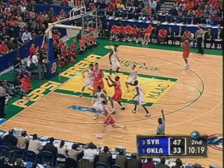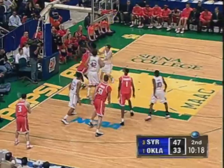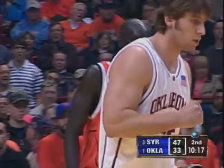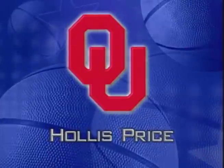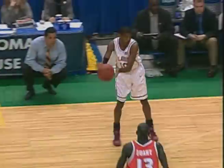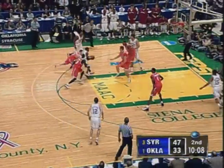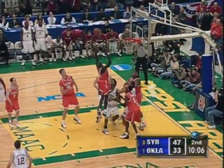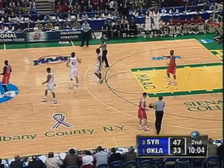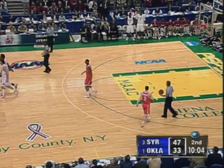Wet Dwayne on the baseline, the inbounder to Warwick, back to Dwayne underneath, and he walks. Well, Hollis Price is starting to heat up. Certainly they need Hollis Price to establish that perimeter game. It's going to make it a little easier to get at the book out. There he beats the zone, gets into the heart, and over the 7-footer Forth. Price again, the leaner. Off the heel of the rim, loose ball squirts out, picked up by McNamara, and a foul. I believe it's Gilbert.